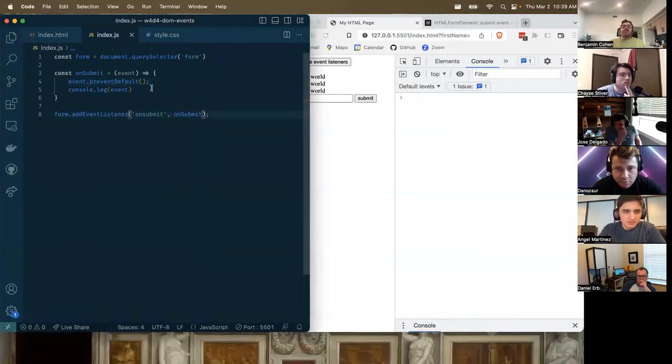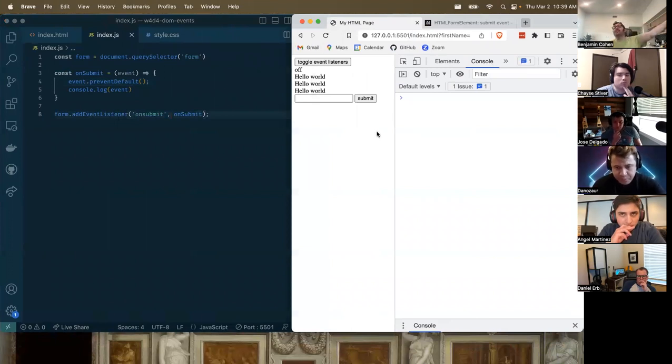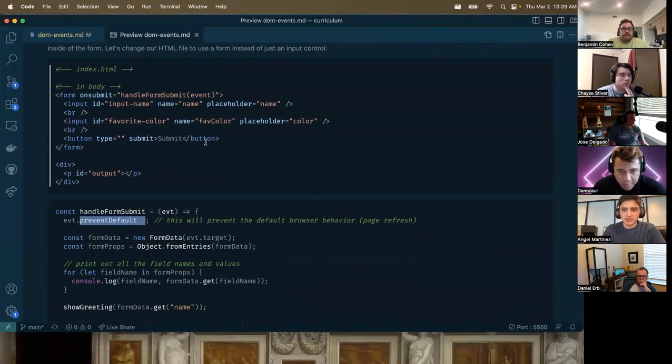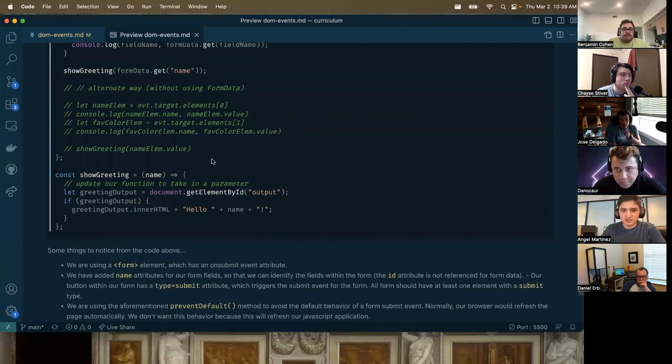Yeah, so basically certain default behavior, like when you hit submit, it's going to send something to the server and then reload the page. And the way you get around that is by saying the first thing you do is event.prevent default. Also, it doesn't reload the page, it just sends information and the page stays the same.